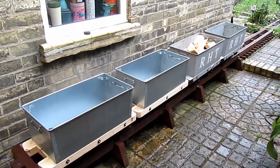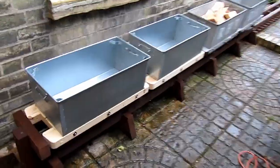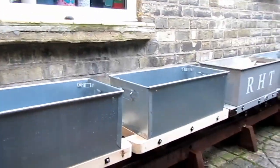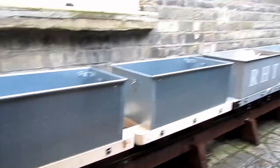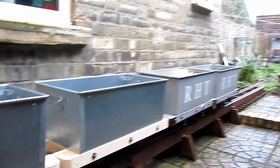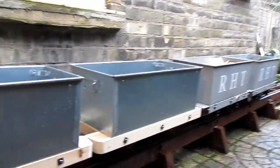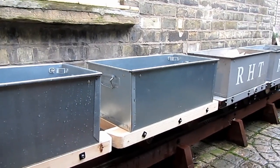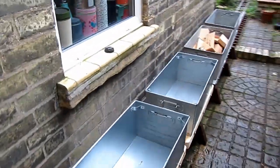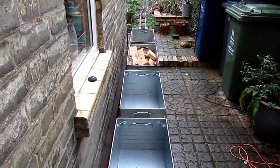Here we are — four tub wagons in a row. The two new tubs arrived just the other day. You can see what they look like in their unpainted state — very neat, very tidy, and they'd do nicely exactly as is. You'd have to be a bit of an idiot to want to paint lovely galvanised steel grey. But I've set the precedent now and I need to keep going, so we'll cover how to paint them to match in another instalment. That's four little wagons — we can handle quite a lot of manure with this lot.